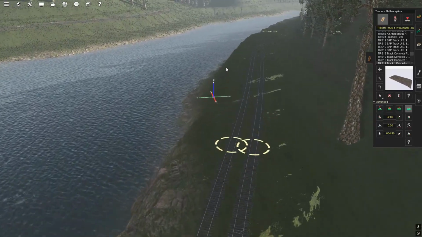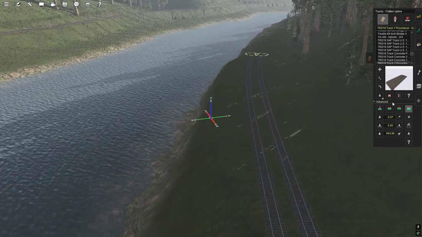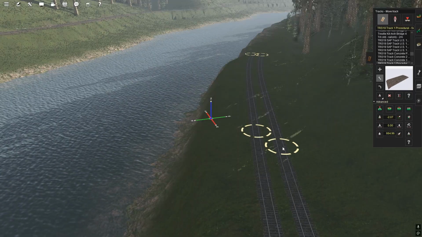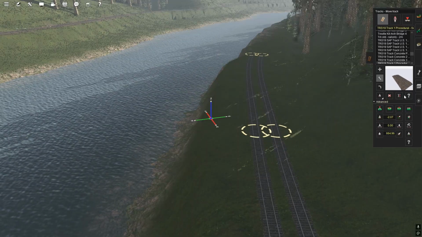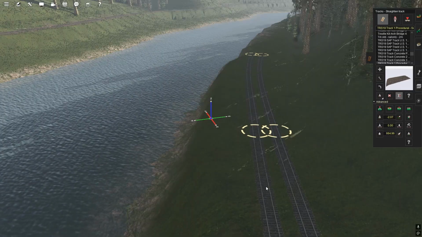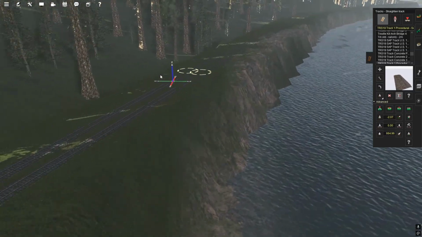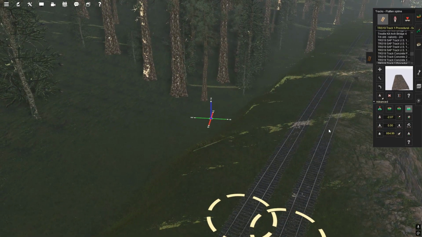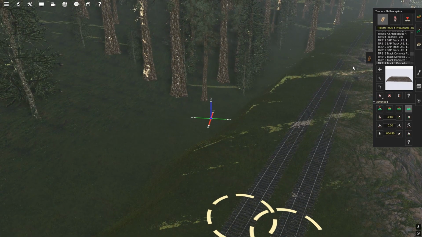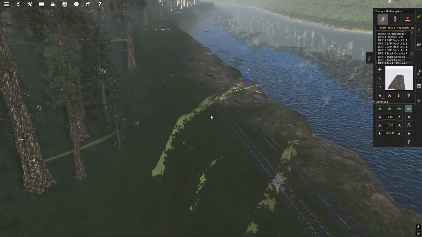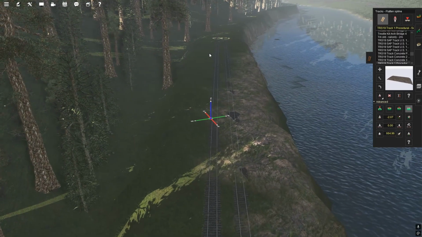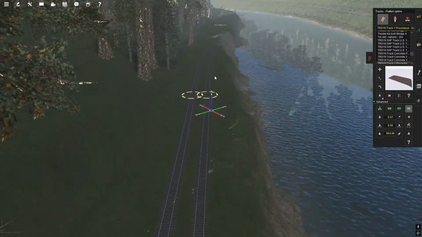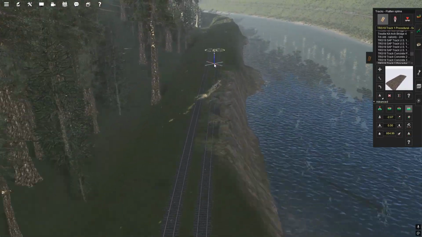Okay, now let's get I think that's well, when we put the road bed down, that'll fix that.